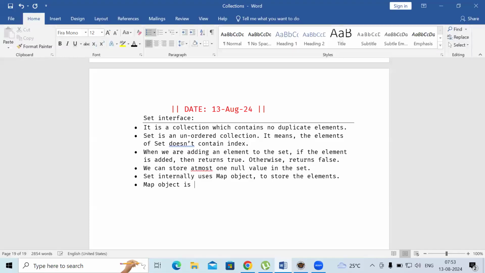A map object is another type of collection in Java, and it is used to store elements in key value pairs.